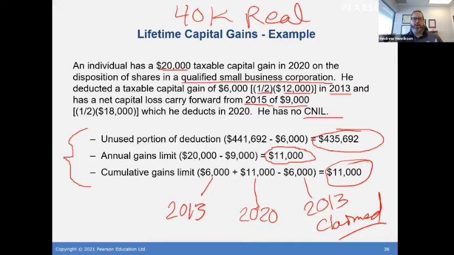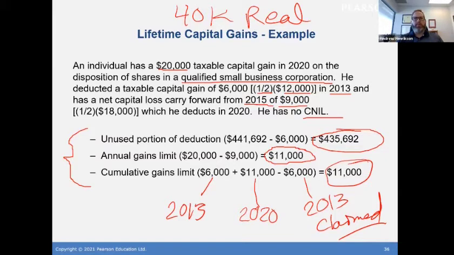A lot of the CRA stuff, when you just look at it, you go, what is all this? This is crazy and complicated. But if you go slow and look at each piece, they're just being very deliberate to close all the holes and make sure that if you follow that formula, you will get to the correct amount. They're just putting in limiters: a limit of how much you have in the pot, a limit of how much gain you actually have, and a limit of how much gain you actually have lifetime that hasn't already been cleared out. So that's what that's all about.